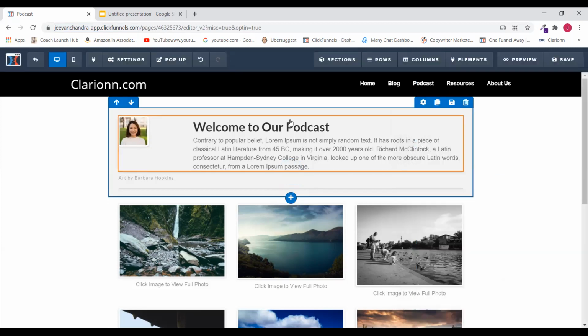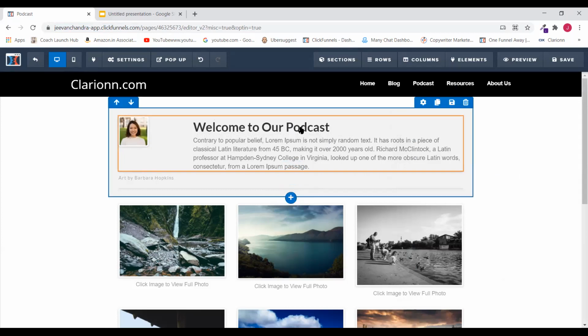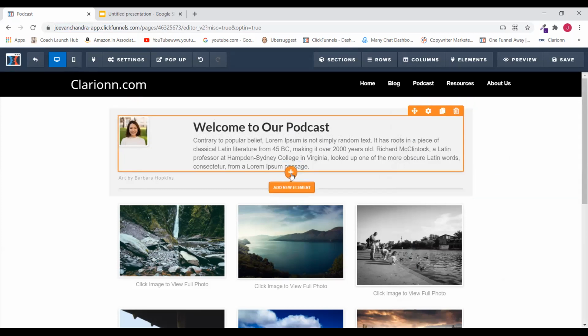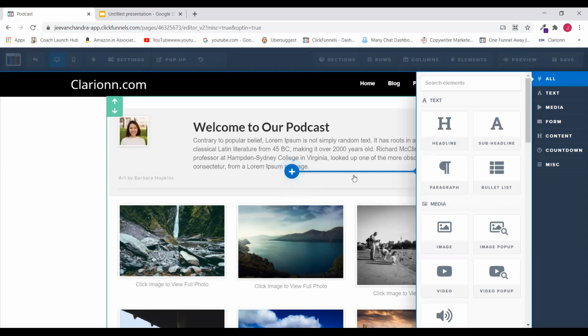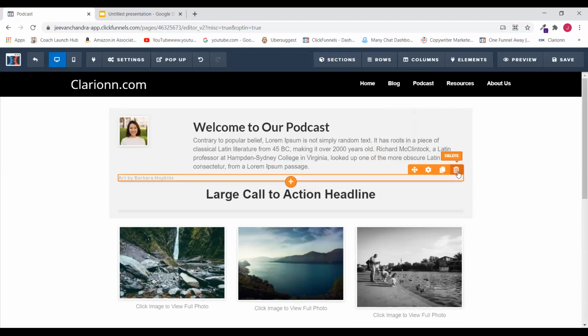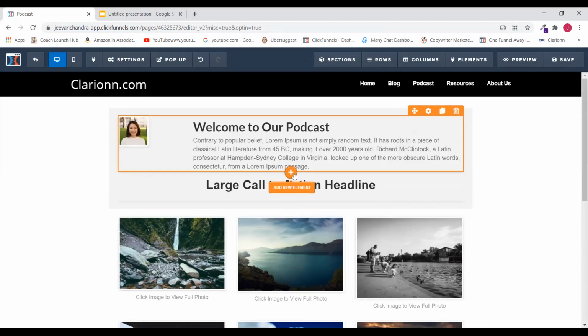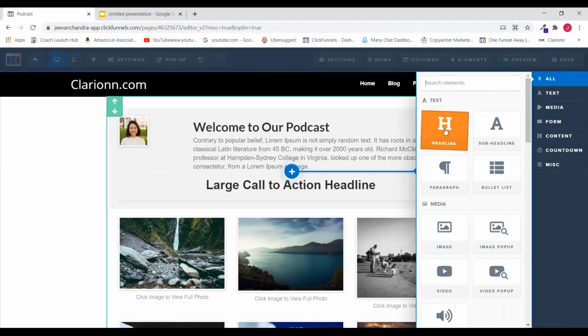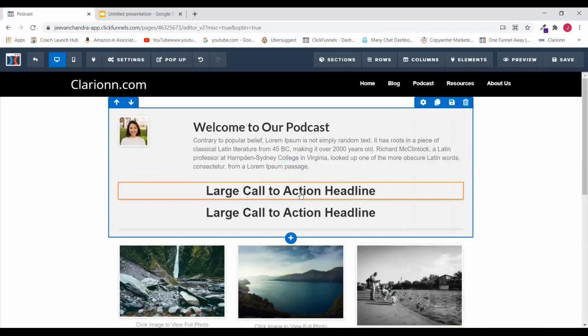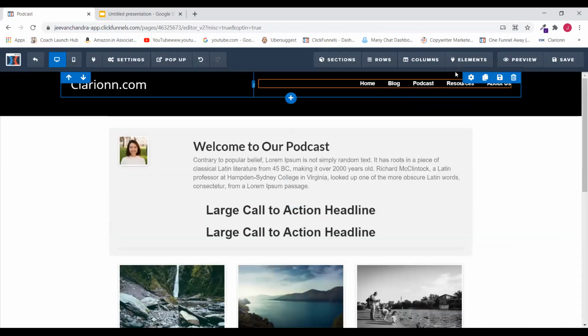For example, here's a headline. If you want to put a headline, we just need to go to this add new element, click this plus sign here, and you can add an element. You can either drag it down like this, or you can click here and click a button here also, or you can add an element like this.